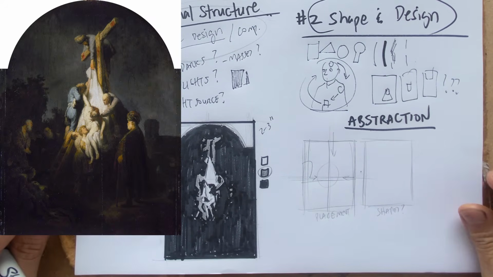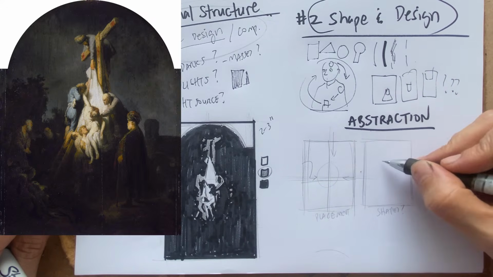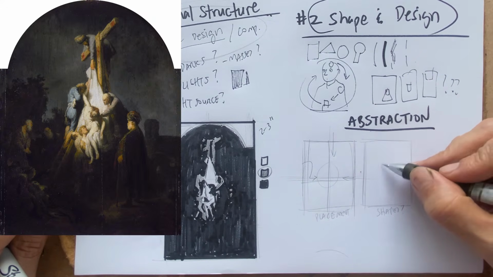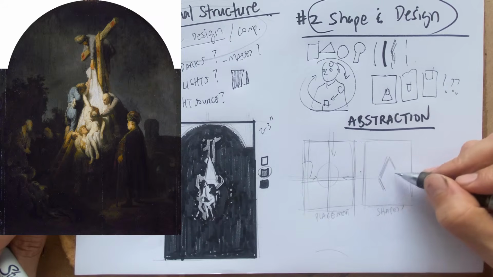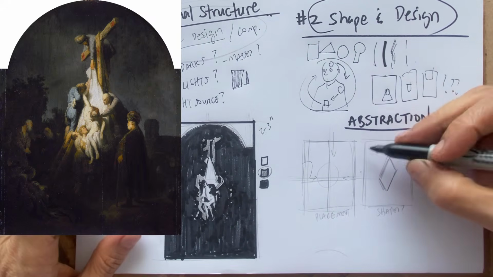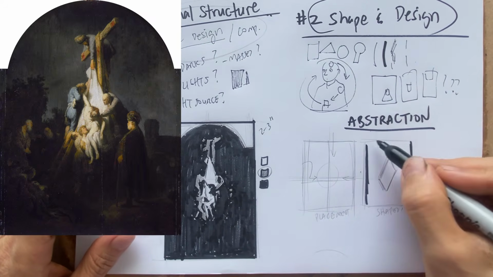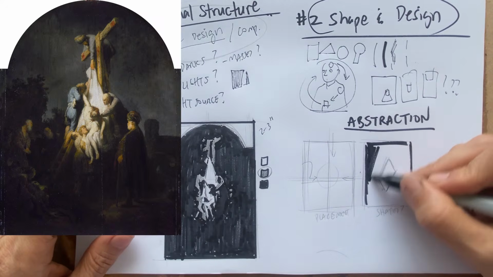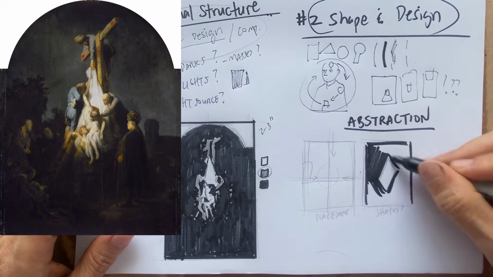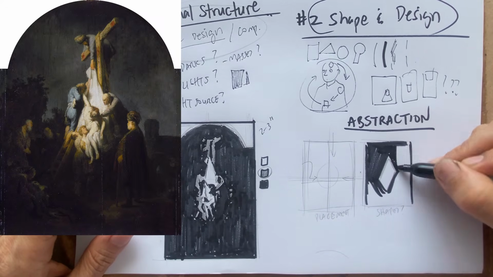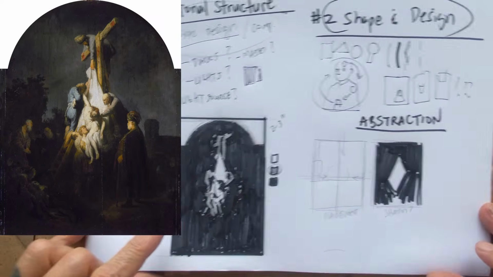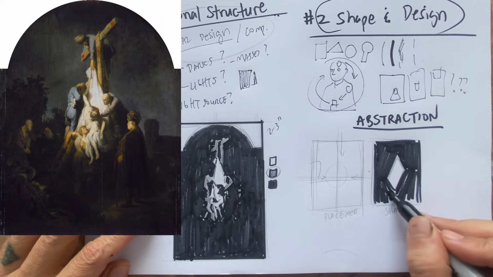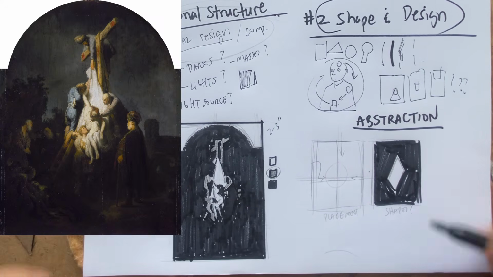What are the shapes? Clearly, there is a rectangular, triangle-y thing like this, right? The Jesus, the cloth, the figure holding him, and his leg and light makes this kind of thing. And this is really important. This is what I mean by, to be a good realist, you also have to be a very good abstract designer. This is essentially the shape of this picture. It's a big old dark mass in a rectangular shape.